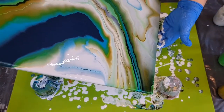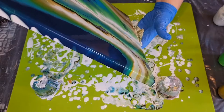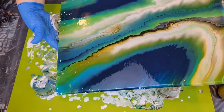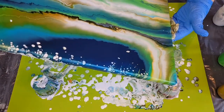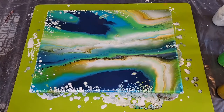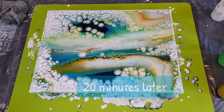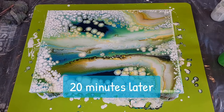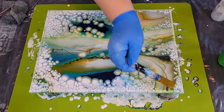And I also poured this a little bit differently. You'll notice I didn't puddle them like usual. I kind of swirled them around and did not do a typical puddle on these, just to again experiment and see if I like the look. And again, this is 20 minutes later. You want to let it develop to see where those cells are going to pop up.